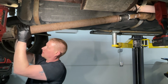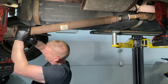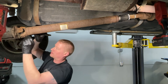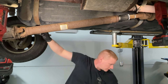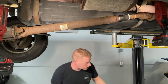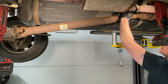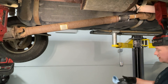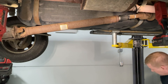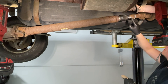Line up your marks on the pinion flange side, then get one bolt in — screw it in a little bit so you know it won't fall on your head. Come back over here and check your work. The clamp's not set, the bolts aren't set, nothing's final yet — so we have an opportunity to check our markings and make sure everything's aligned.